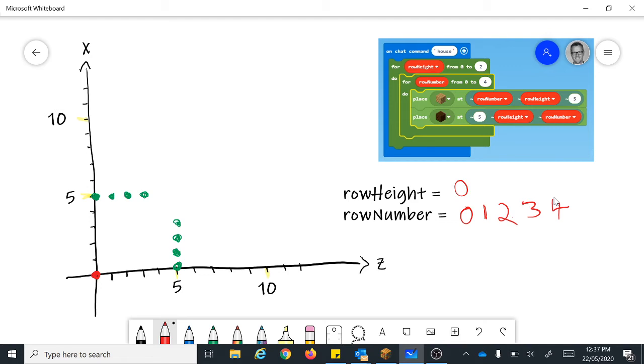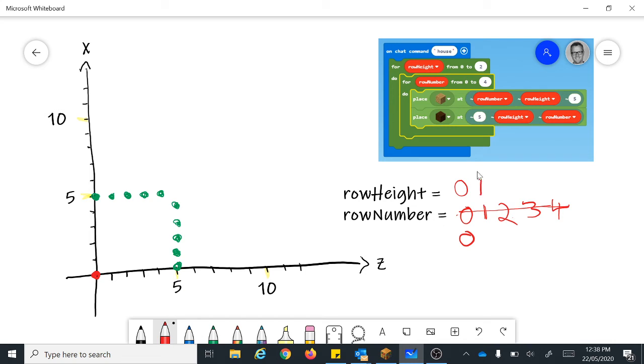Okay, now as soon as it gets to 4, that's when it's going to exit this, and it would then be going back up to my row height. It'd be increasing that to 1, and it would go through this entire process again, where it would reset my row number back to 0 again. And so we'd have the situation where all of these ones would essentially be crossed off. If my pen wants to work, it would go back to being 0, but my row height would be 1.